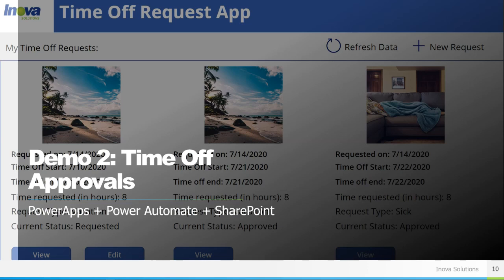So let's talk a little bit about these three tools. We've already discussed Power Automate and SharePoint, but what is Power Apps? Power Apps is Microsoft's low-code solution. It allows us to build applications that can be accessed through the web, through mobile, and of course through the Windows 10 app for Power Apps. And these applications are designed in a very simple drag and drop interface with a very low amount of coding. In fact, the small amount of coding that we are going to be doing resembles Excel formulas a lot. So it's a lower barrier of entry for users that don't know how to program to be able to build their own apps.